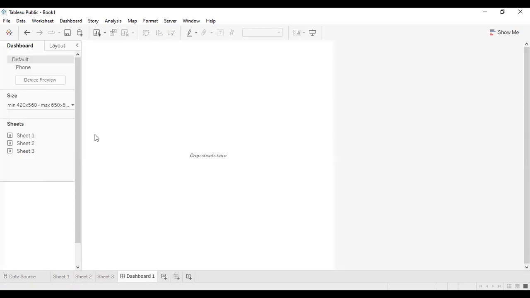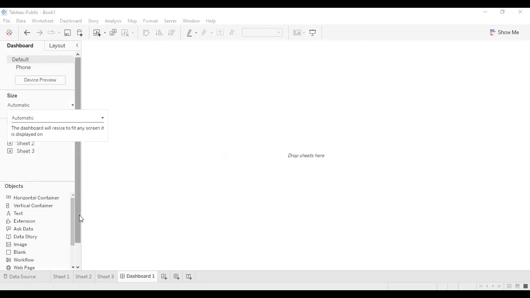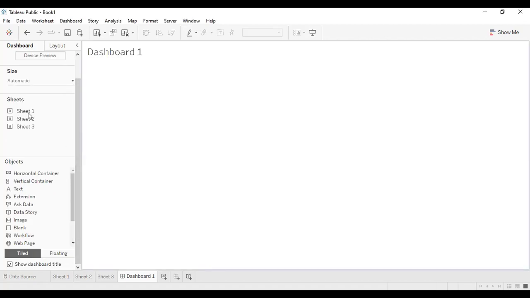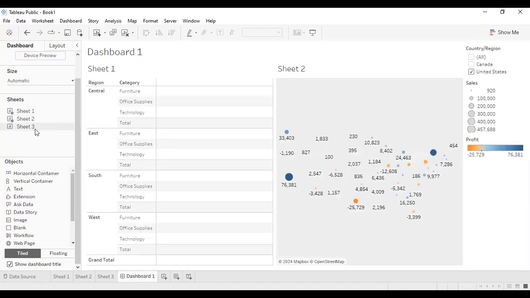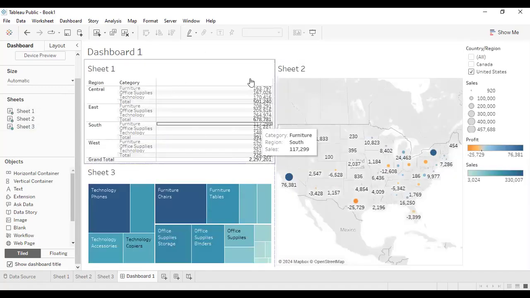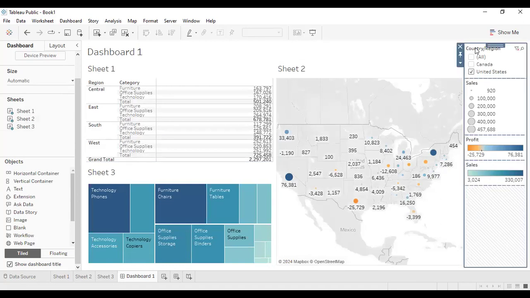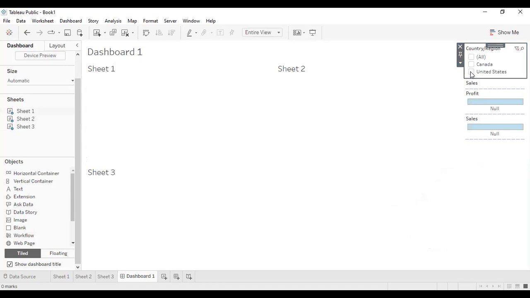When you click on dashboard, which we are going to learn later, I want to show you how this connectivity of filters helps us in our dashboard. Okay. See, when I bring sheet 1, sheet 2, sheet 3, I've got my 3 views over here, and I've got my filters card also here. Right now, if I remove this, see, it affects all your sheets.